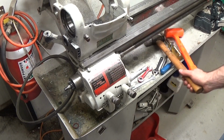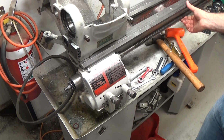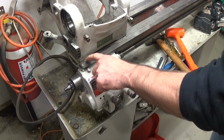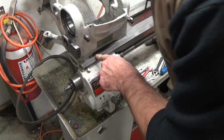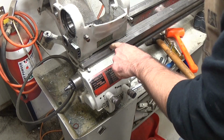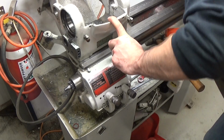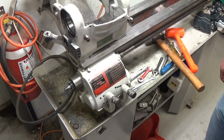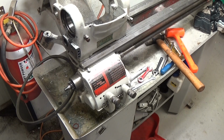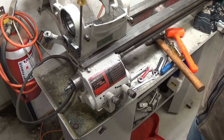Alright, I want to see if I can get this gearbox off. I'm pretty sure it's just suspended by 3 screws that are here, so I don't know if I'll be able to get to them with the, I don't know, this is called a head or whatever. Let's just see if we can get a screwdriver in there. Might need a longer one.